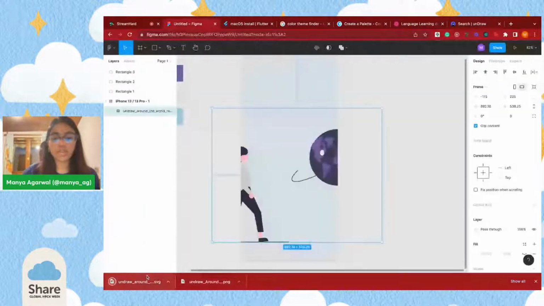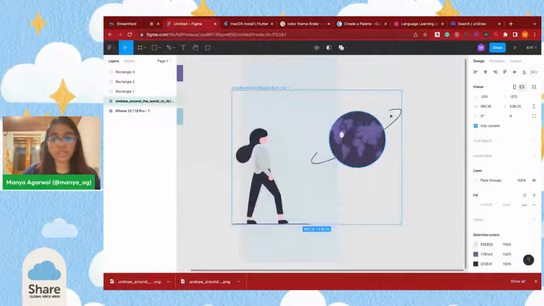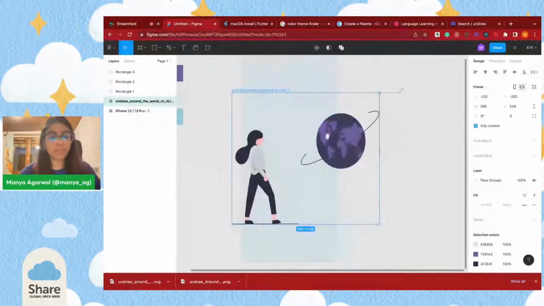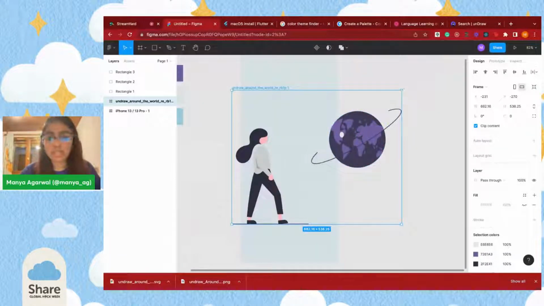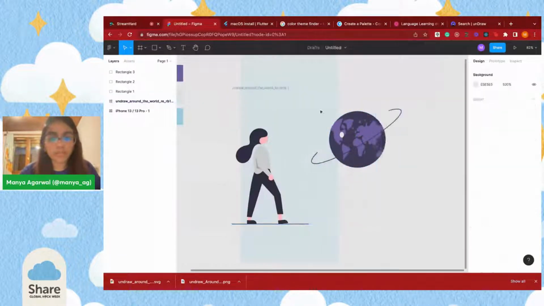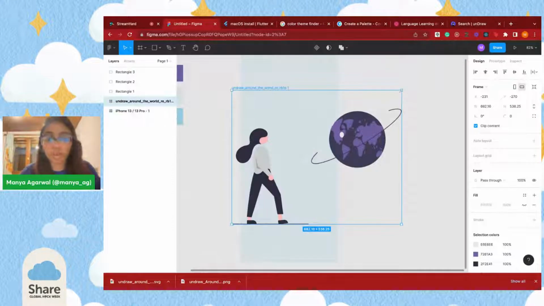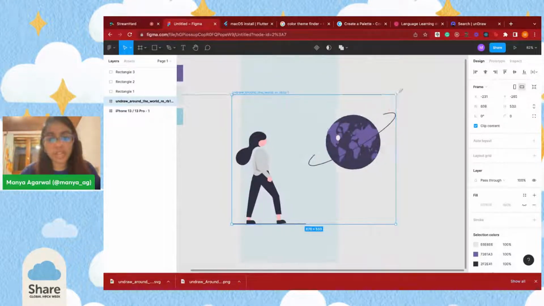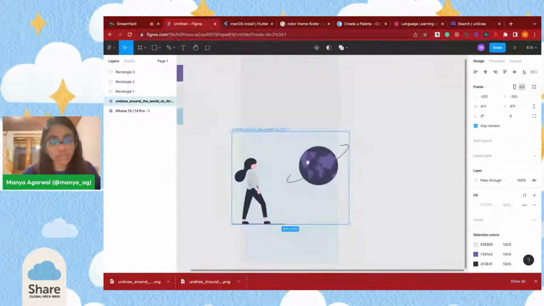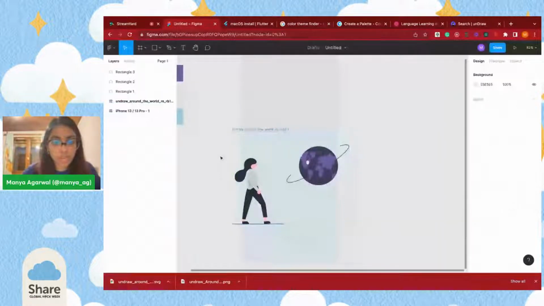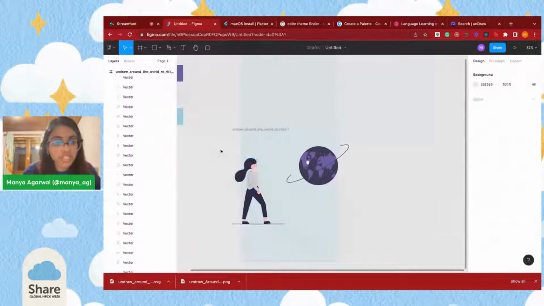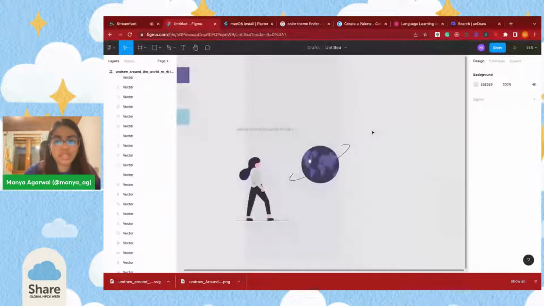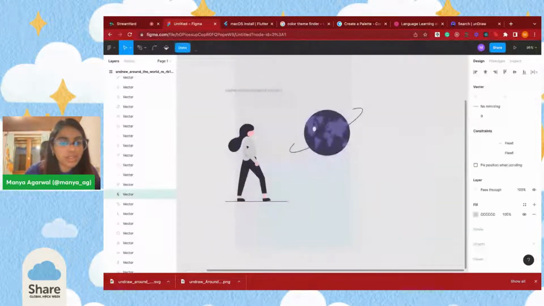Yes. So there we go. Now it's actually possible to edit bits of it by moving things around. That's the cool thing about using SVGs on Figma itself. It's pretty flexible. So maybe I would want to go inside and get parts of this character down here, and then we can move the earth a bit back up and stuff like that. Let's see how much of it is possible.